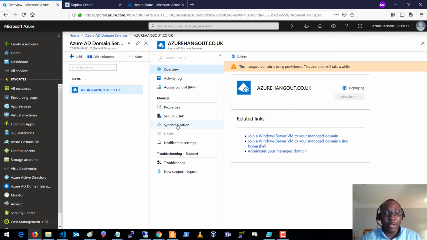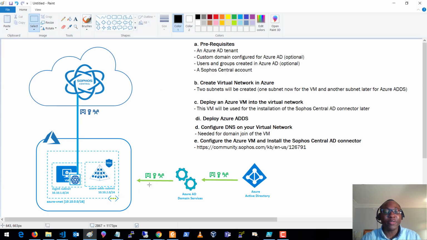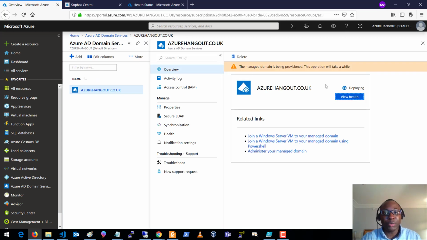That's very simple. That's because after the deployment is completed, it begins the synchronization. So it begins the synchronization of identities from Azure AD to the managed domain controllers for Azure AD DS. The Azure AD Domain Services is the service that's responsible for doing that synchronization. So that's going to take quite a few minutes to complete also. So you just have to be patient and let all of that complete. Once it's completed, you will see the service show up as healthy here.